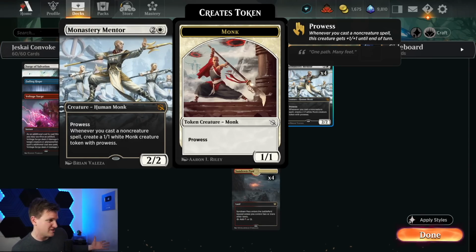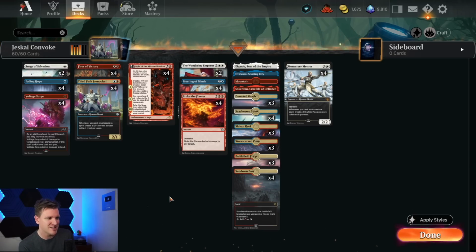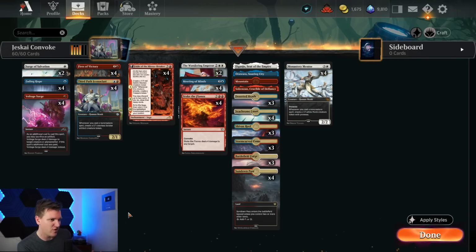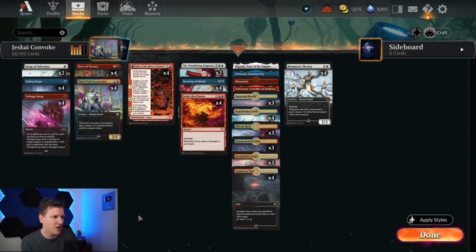This monk creature token with prowess, it gets out of hand really fast, because every time you cast spells, you get triggers. All the monks get triggers, everything gets bigger. So the deck can go from just kind of hanging out, casting some spells, making a few little creatures, to attacking for overwhelming amounts of damage very quickly. The overall theme of this deck is tokens, really.